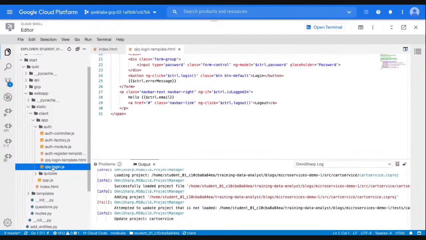So if I go to login JS, this is what allows the user to log into the application. So I can open that.